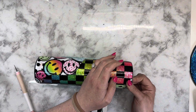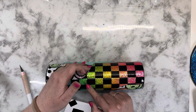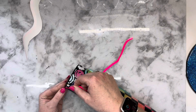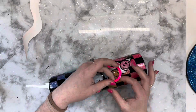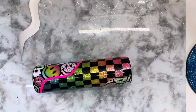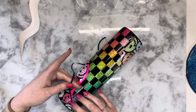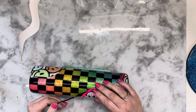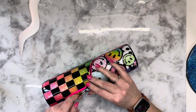And then this is where I was fixing the mess up with the checkered vinyl. Originally, I had used some black acrylic paint and taped it off and stenciled it with just a paintbrush, and you could see the difference in the color of the original spray paint and the acrylic paint that I used to fix it. So I epoxied it, and then I just cut out some black vinyl and covered over where I used the acrylic paint. You can't even tell I messed it up, and I knew I messed it up, and I can't even find it. So once I epoxied over that, I'm going to cut out the wavy lines.